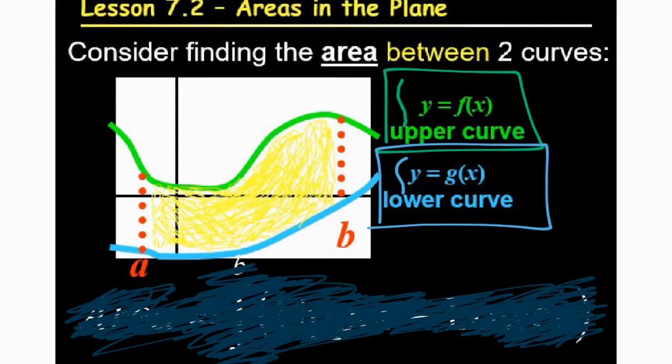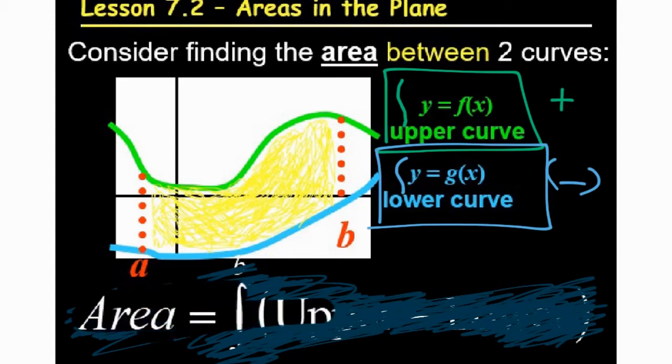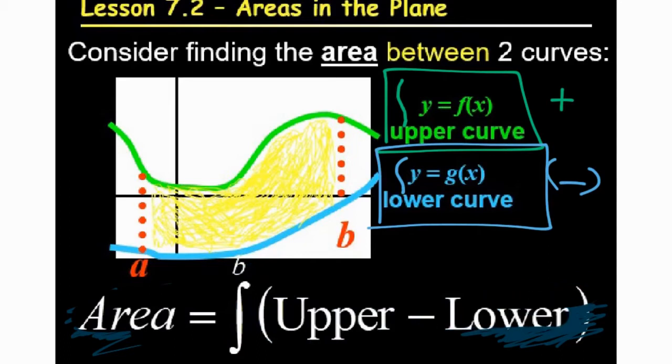So how would we get a total area, as we called it a couple chapters ago, the total absolute area? Well, since the green area would be positive and this blue area would be negative, all we'd have to do is subtract. And if we uncover our little rub-off here, sort of like the lottery, are we a winner? Do we just have to subtract? Well, yes. All you have to do is subtract the upper minus the lower. And this simple subtraction will become the main way that we process finding the area between two curves.